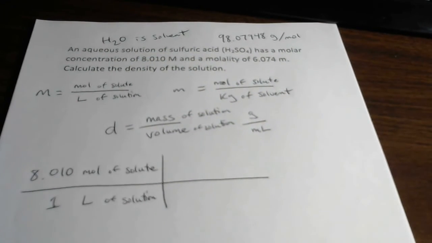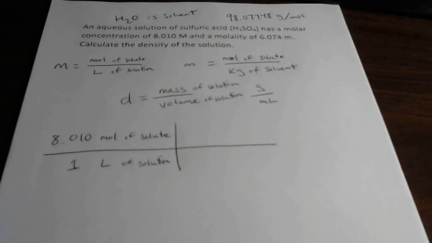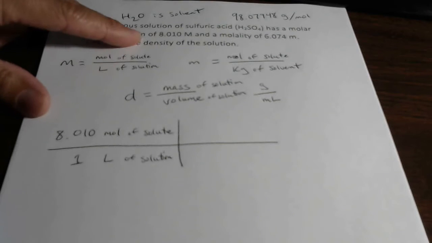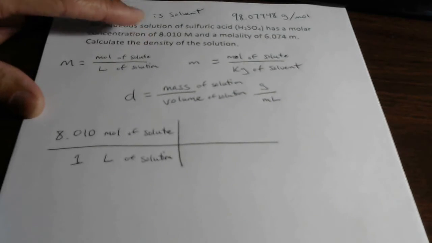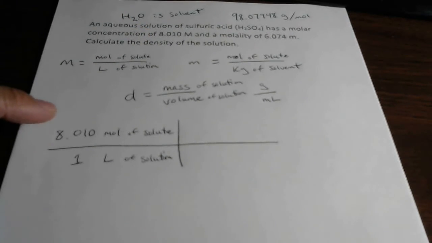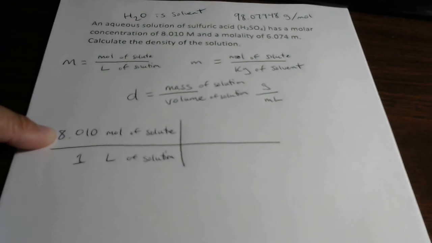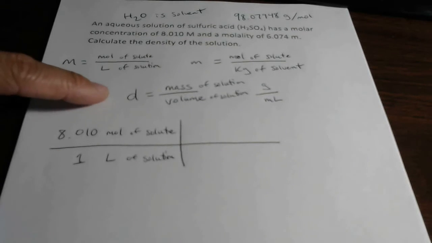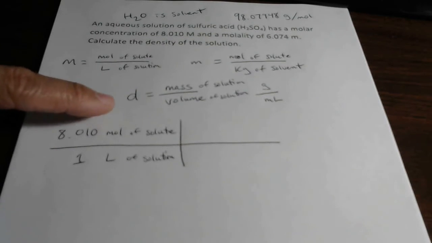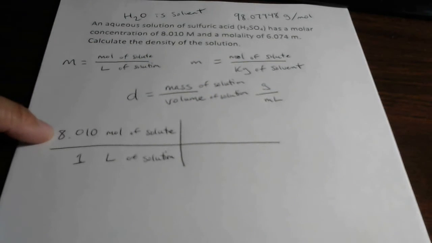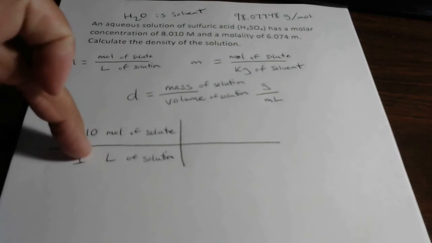So let's continue further analyzing. Now back to where we're at. This dimensional analysis came straight from our molarity up here. The reason we're using this to begin with is because we've already got mole of solute per liter, and I want to go ahead and get it to grams of solute per liter. You'll see why very shortly. You realize that it's going towards our density, but we've still got to find the total solution. But first, let's start by finding just the mass of the solute in the solution.